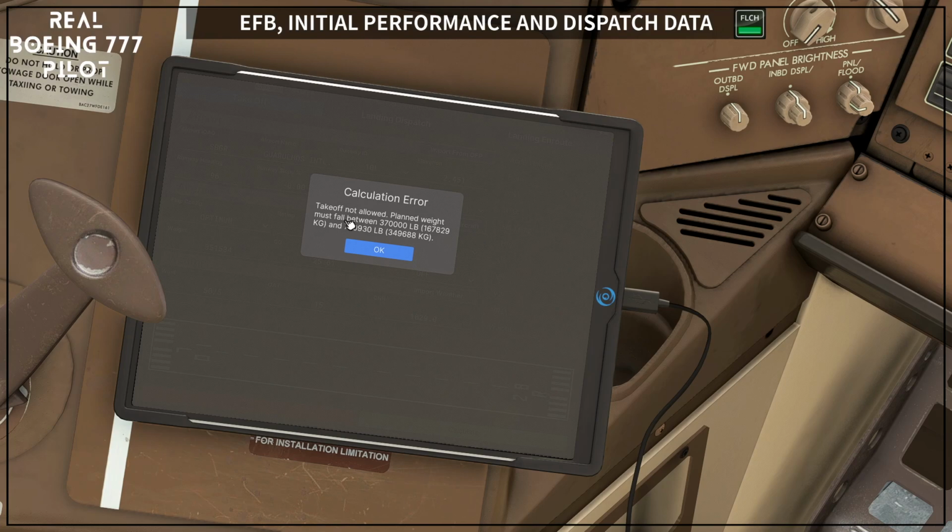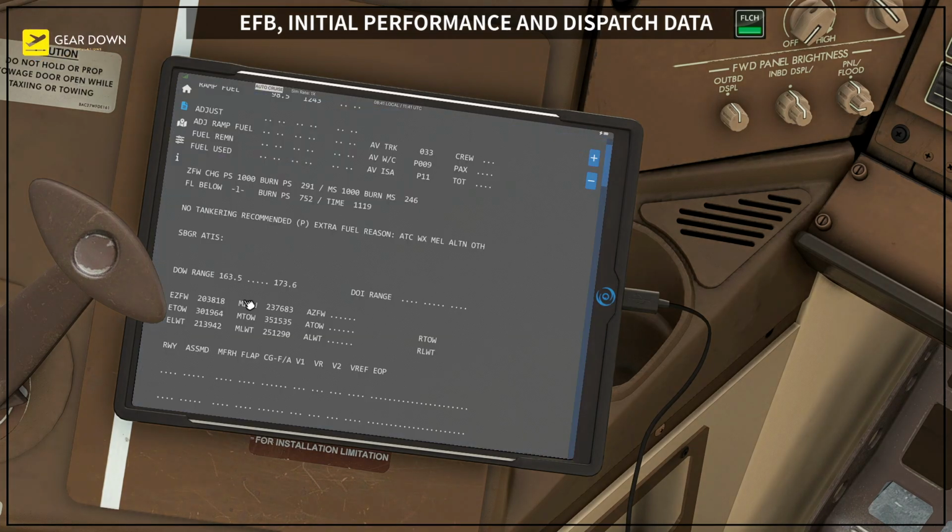This calculation becomes a problem when you figure out a number here that is lower than the number that you have on your flight plan. Then this means that you are not able to take off with this weight. Sometimes this can happen if you are generating your flight from SimBrief without any kind of restriction for your flight. So that's the first step. We already noticed that we can take off with 302 tons in this case.